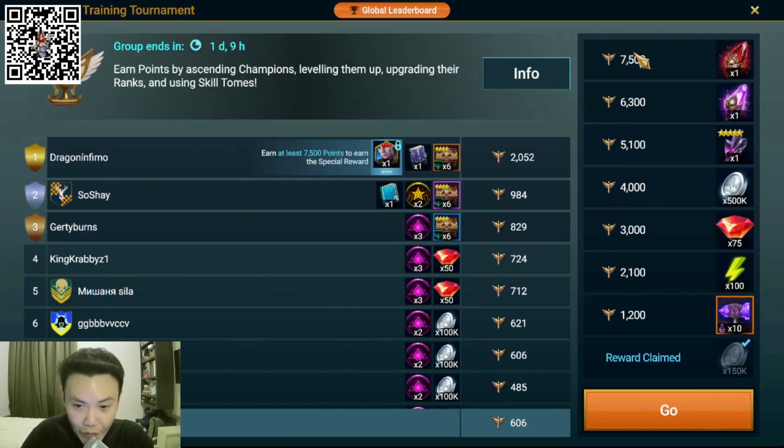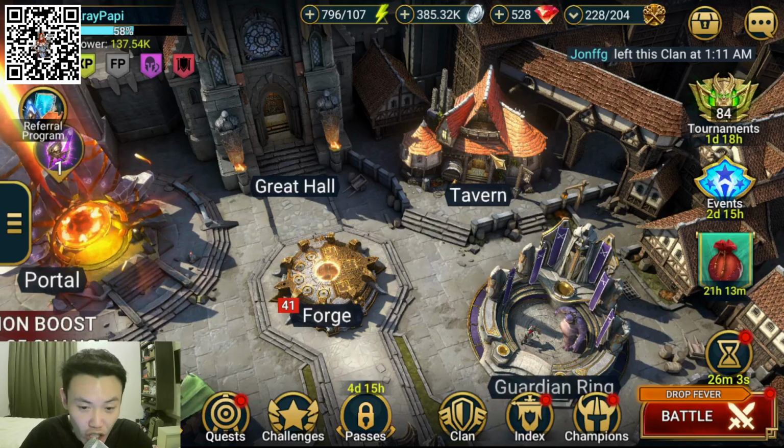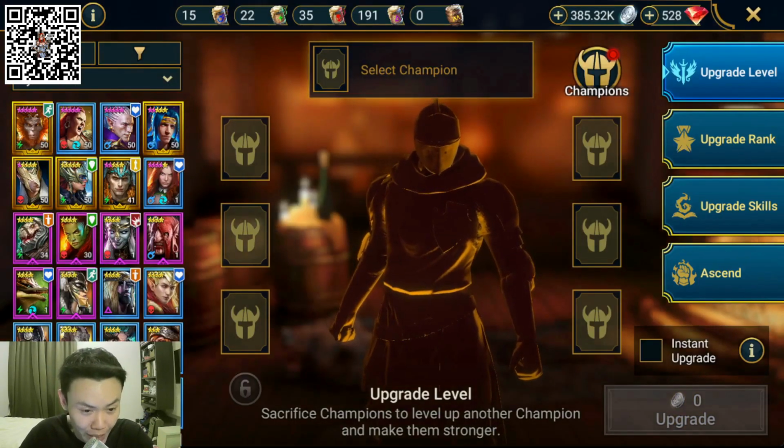And then once I fulfill all these criteria, we'll be able to gain the energy, the gems, the extra silver, things like that, the void shards as well. So whenever you see the champion training tournament ongoing, this is one of the fastest ways to get the tournament points, alright? So bear with me over here.